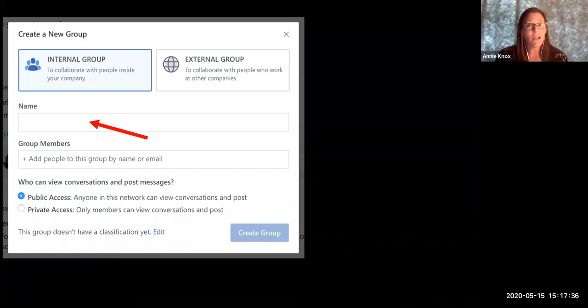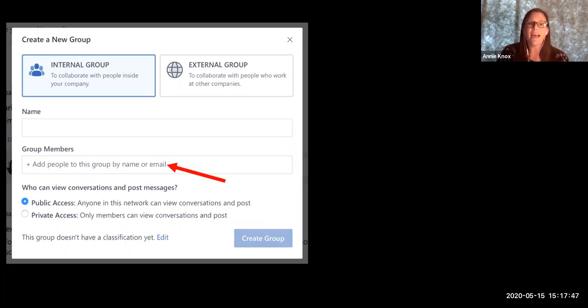It's also really helpful when you use it for the same class over several terms to keep clear which Yammer you need to follow. The next step is to add members to your Yammer. You can either type people's names in and their Redlands email addresses will pop up, or you can just cut and paste email addresses straight into that box.